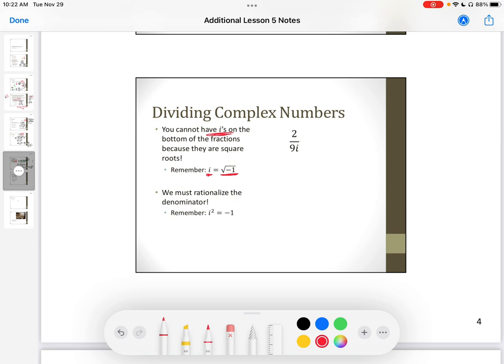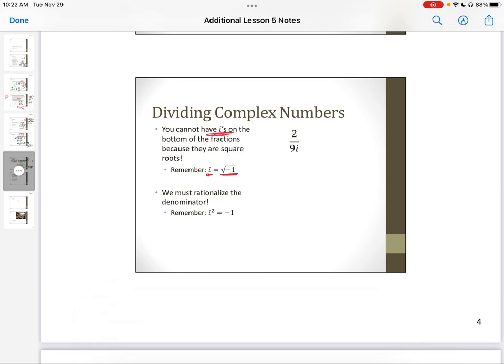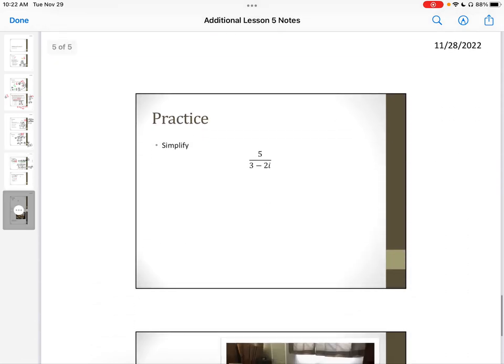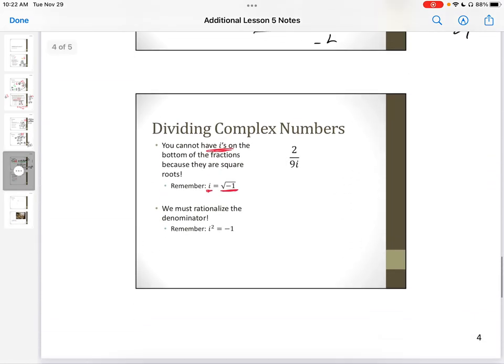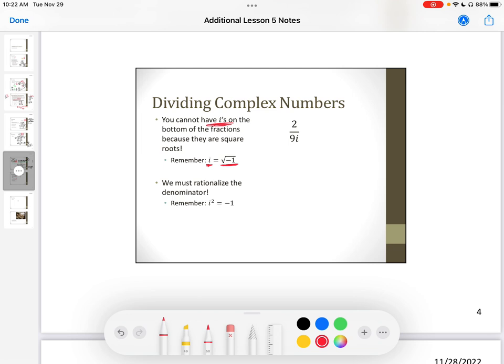So these things are going to work the exact same way that we did when rationalizing the other denominator. So here, if I have a 2 over 9i and it is a single term, I can just multiply by an i to get rid of that i. If it's two terms, that's where we have to do the radical conjugate. Okay, so starting out, we've got 2 over 9i. I need to get rid of that i on the bottom, and the way that I do that is to multiply by i, because i squared equals -1. And whatever I do to the bottom, I have to do to the top as well.